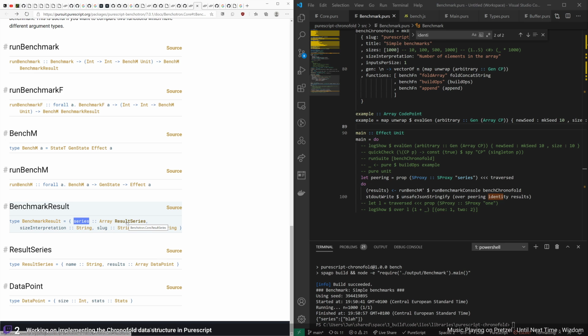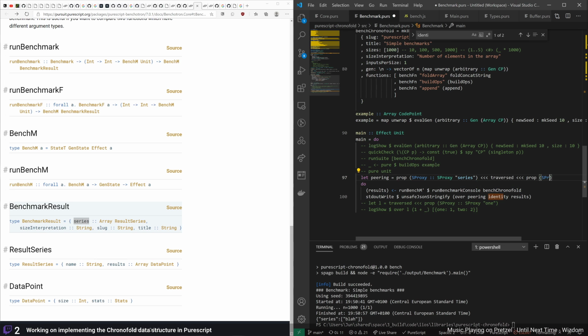I guess I peeled one layer. I need to go deeper, but I'm getting there. So the next layer, in the inception, is a result series, so I suppose we could just compose this with a prop.